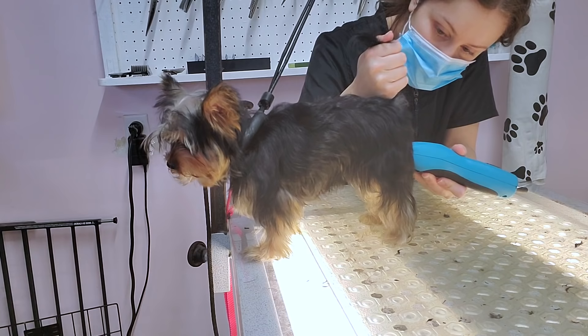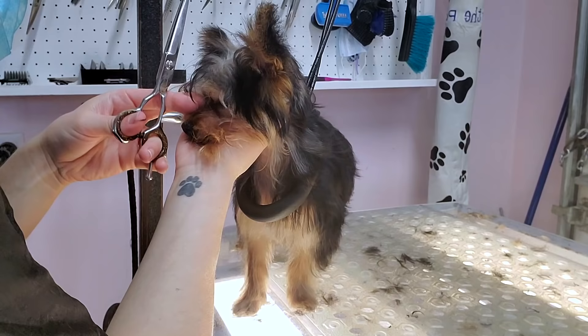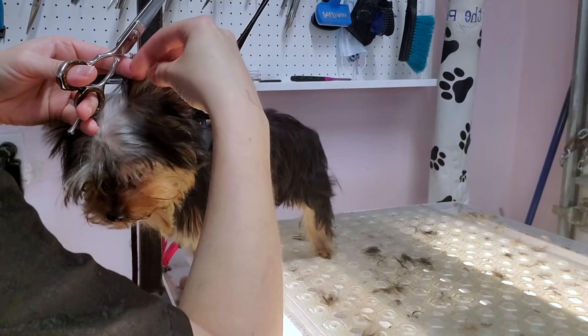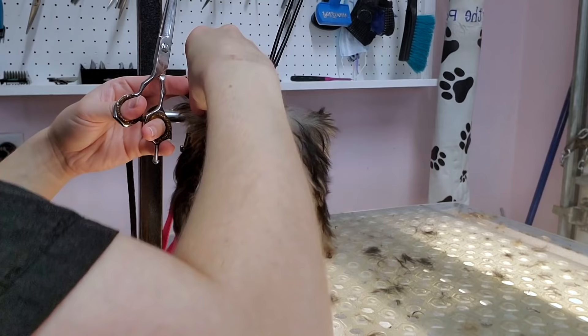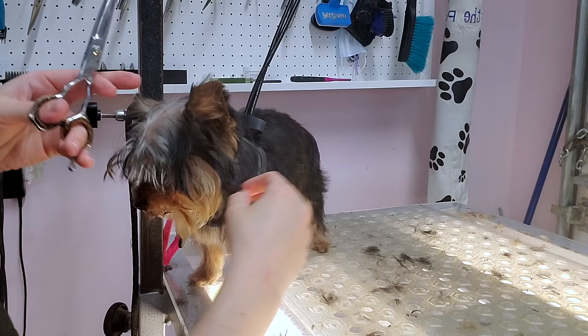I don't press my luck when it comes to puppies unless they are matted and require a full shave. Today he is getting just an introductory to grooming, so I'm just slightly tidying him. First, I use my straight scissors to tidy up his eyes, then I use them to trim the tips of his ears. This will give him the signature Yorkie ears and make them look not so gigantic next to the rest of his body. The goal is to trim the tips of his ears very short and then fan it into the rest of his ear, and then gradually blend that into the rest of his face to achieve a round look.